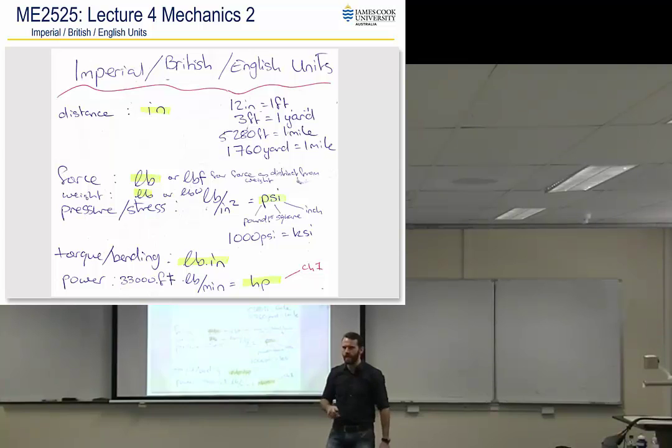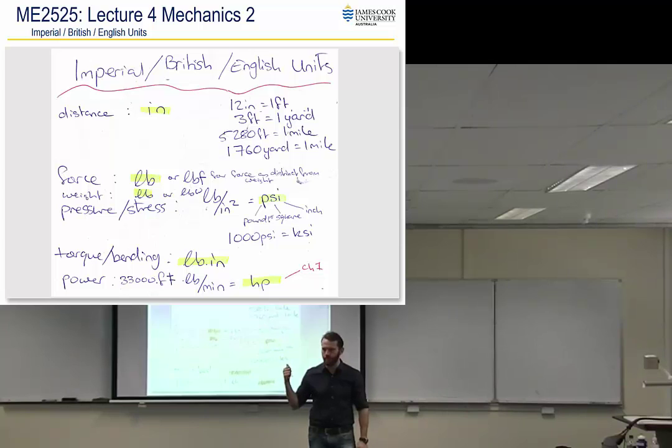Every single equation that we use for engineering works this way, aside from some of the power stuff that actually needs horsepower, because you have those 33,000 factors in it, and so they're slightly different. Power is the only exception to the rule that any equation that works for SI works for English units as well. You just need to make sure you keep inches and pounds as your base units.